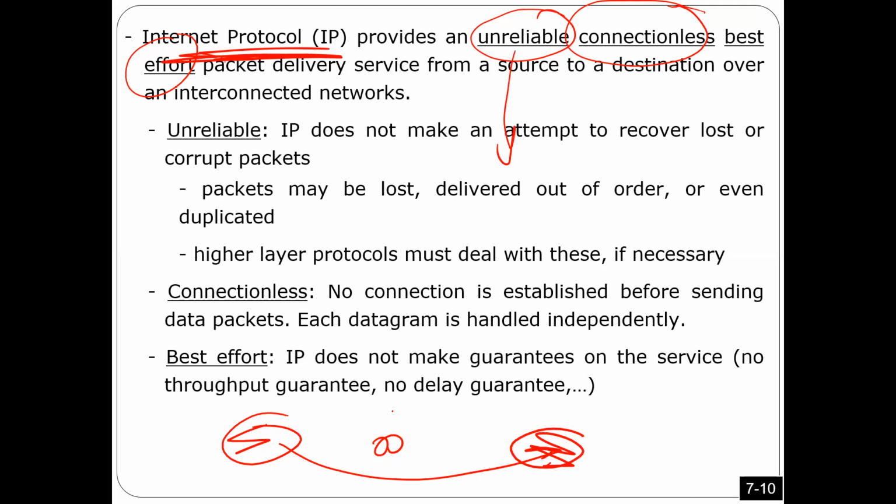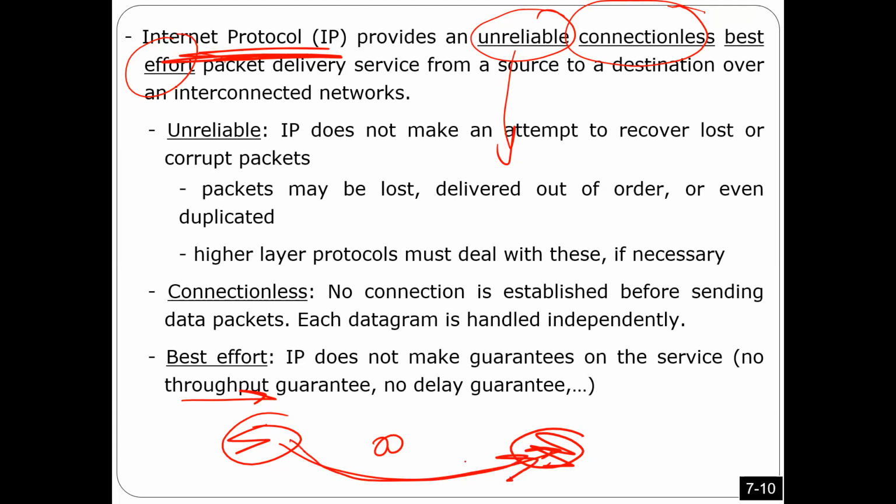Okay, similar to what I explained, we had error control in layer number 2, when I explained that if a frame is lost, you do retransmission and so on, right? So this layer is not going to correct any error or detect errors, it's going to deliver it, okay? Because this is actually going to be done in the transport layer. So there is error control in the transport layer.